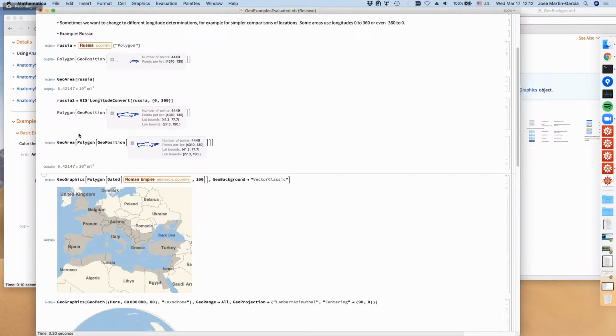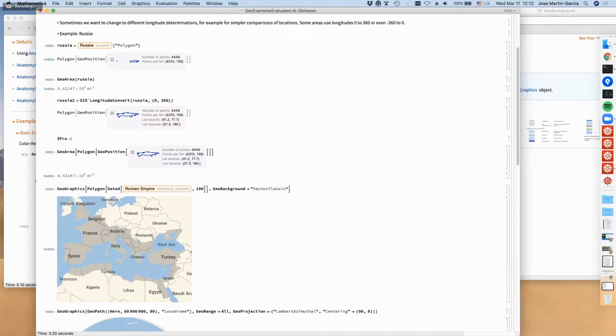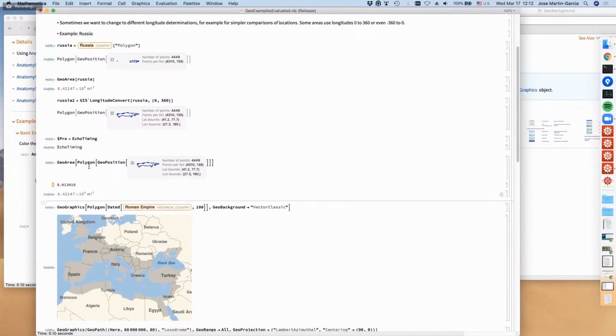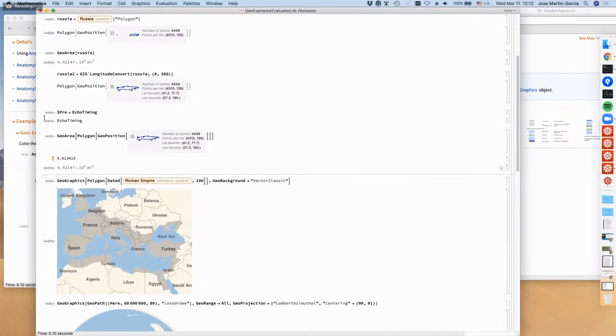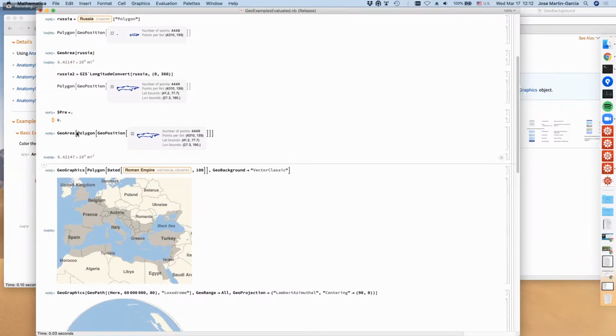Okay, Takashwa was asking if you can convert from WGS84 to WGS72. Absolutely, we can do all of those lovely geodetic computations. How do you do that conversion? Before moving on, there is also now this nice thing, which I use quite a lot. You just do that, and now every operation will be timed. That's quite useful. Is it documented in echo timing? Yes, it is.